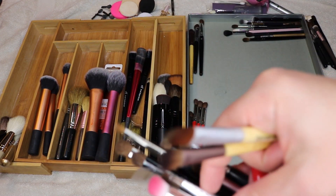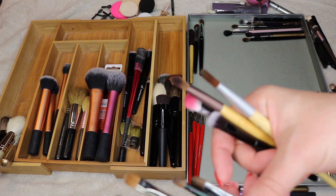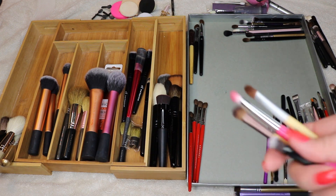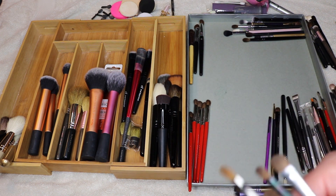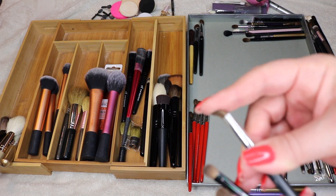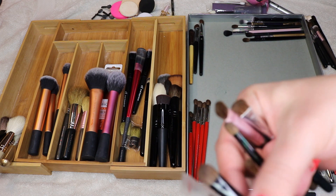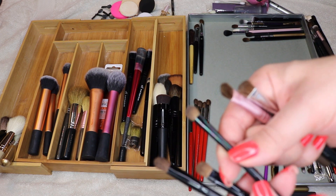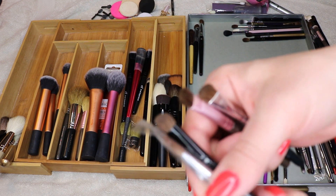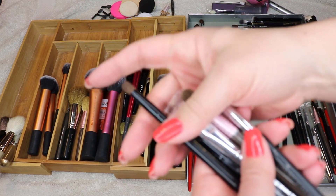I have four synthetic lid brushes, plus a Japanese synthetic brush. These bare minerals ones are good if you want to do a wet shadow. Some of these double-ended ones are for travel. I might get rid of this little tiny one, but I'll hold on to the others. This bare minerals brush hasn't even been opened yet, but that's okay — I'll play with it one day. I like these Sephora brushes; I clearly bought them all while they were on clearance.